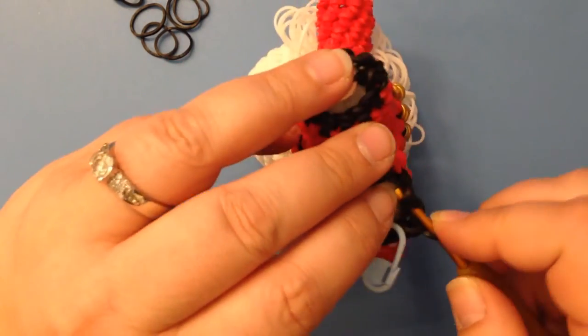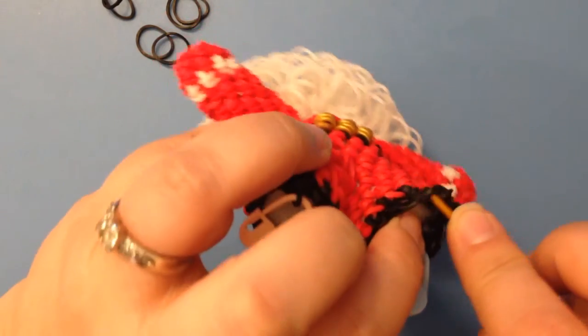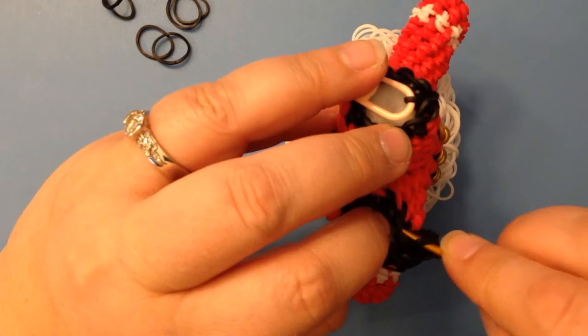Now, I'm not doing a decrease at this stage. I'm just doing the front post, and then I will decrease to close.